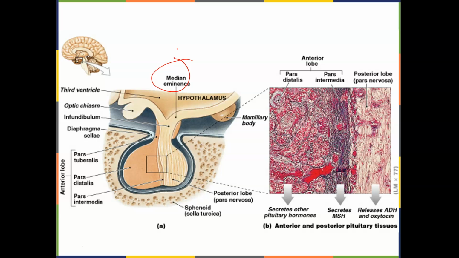The hypothalamus is going to send axons down here like this, where whatever signal needs to be released into the bloodstream is released right here. Over here, you have axons synapsing onto cells that release the compound. So you have a different structure. Here is the pars distalis, the pars intermedia, which I'm not going to ask you about, and then the pars nervosa here. The anterior lobe has lots of glandular tissue producing compounds that go straight into circulation. Here, it gets squirted into circulation.